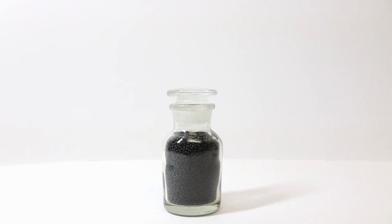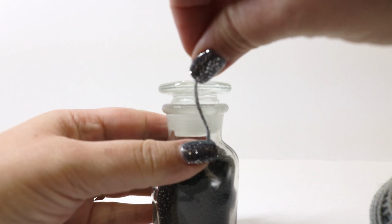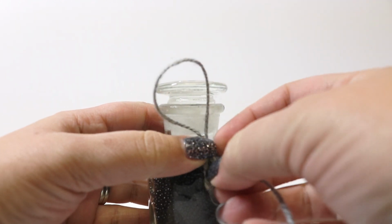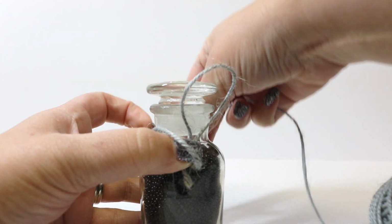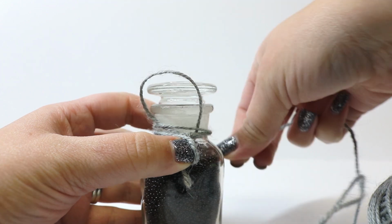The next thing I'm going to do is take my gray jute cording, and we are going to wrap the neck of our bottle, just like we've done hundreds of other bottles before this. I love the way it just adds a nice rustic quality to it and just kind of finishes the neck of a bottle.